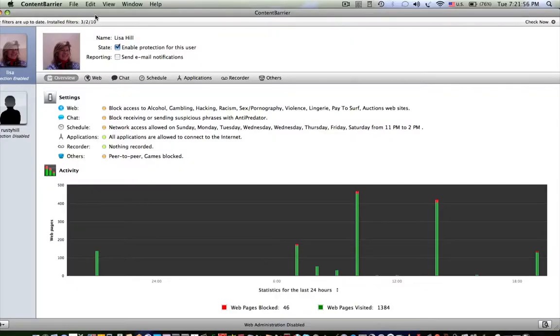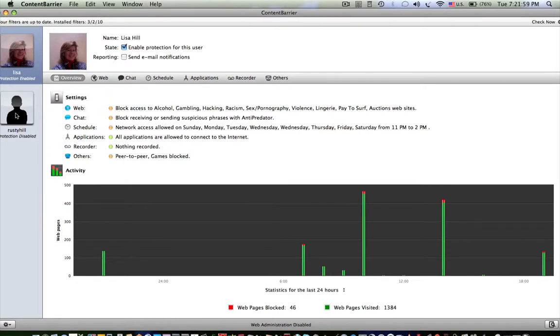Once you set up your account, which I'm going to show you here, you can see there are two accounts on Content Barrier. These are the two accounts I have on my MacBook Pro. This is my account and this is another account I have. This is the general opening page that you're going to find once you want to access Content Barrier. Again, I use it for parent kid protection, basically kid protection on the internet. Employees can use it if they want to restrict access to certain types of websites or keywords. They can type in keywords.